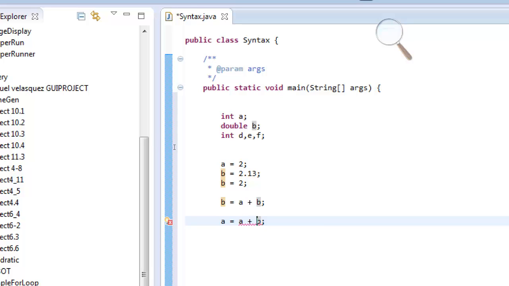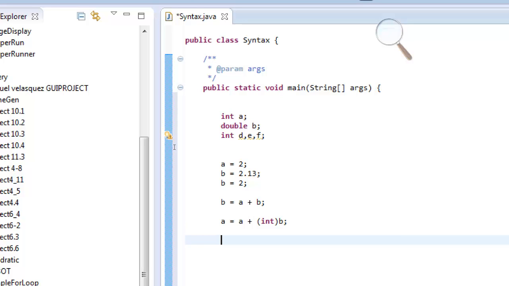To cast a double is to camouflage a variable while you operate it. So B is a double, so I will cast it. I cast it as an integer while I operate it. And now the operation is possible.